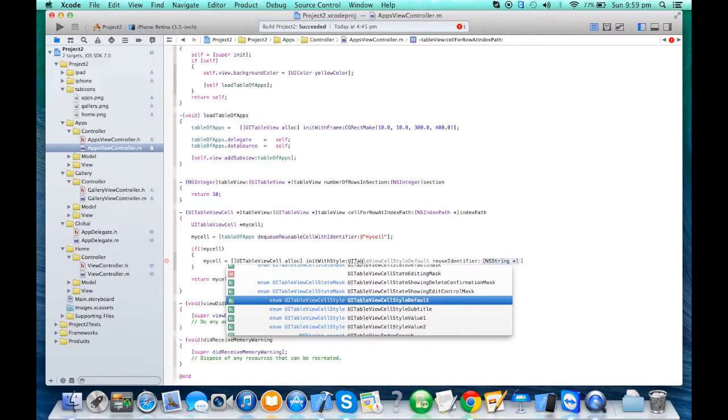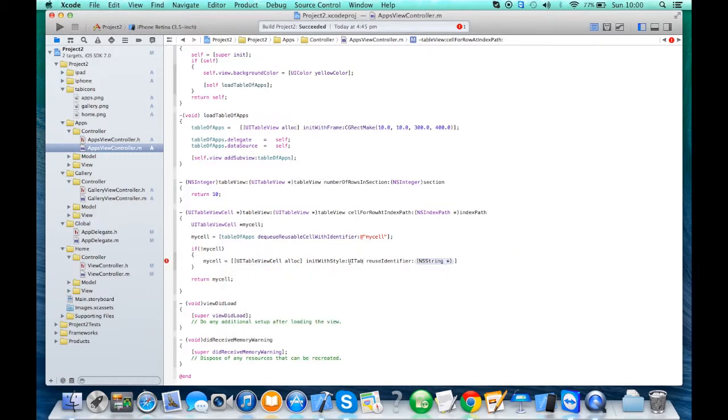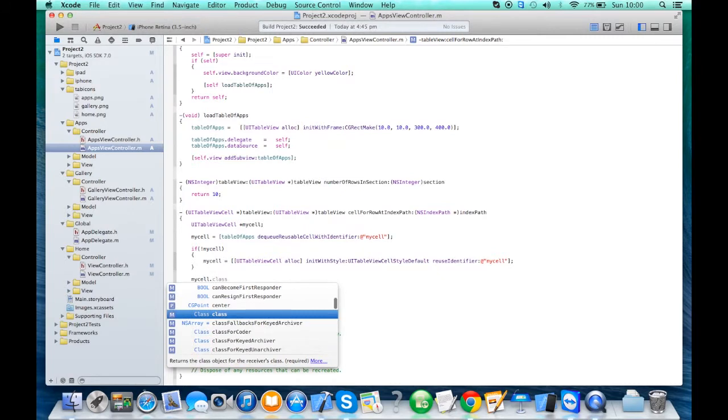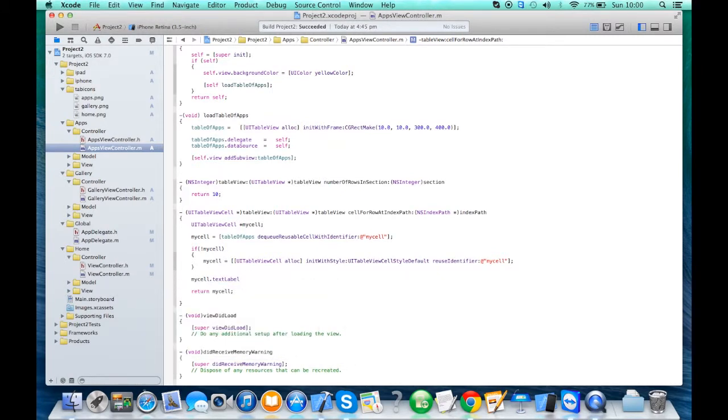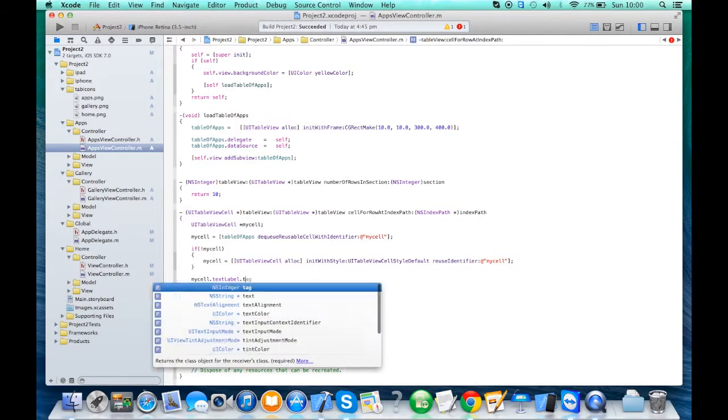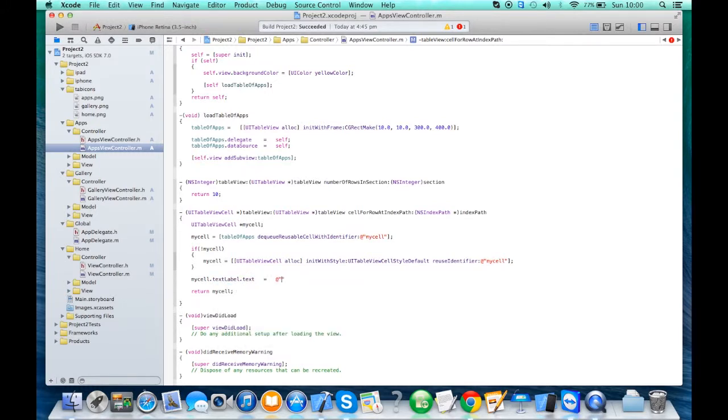So UITableViewCellStyle has various enums. Now depending upon that, you can select whichever pattern you want. So if you select any style, it will give you the cell layout with some components attached to it, and you can set those component properties as the content for your cell. So we're going to start with default, and we're going to use the same identifier, myCell. Now for default, the cell has a label attached to it with the property name called textLabel, and we know every label has a property called text. So if I assign a text value to this label, I am indirectly providing the content to the cell. Now with this, let's try and run the program.